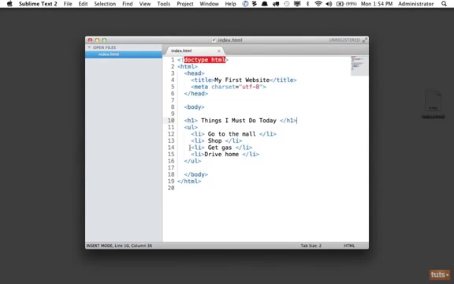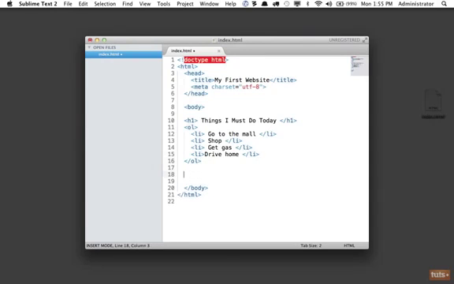And the only difference is, rather than using UL, we use OL. Now, Sublime Text has a nice feature where if you select a bit of text, and on the Mac it's Control-Command-G, you can see that it will select every occurrence of that sequence. So what's nice about this is it will create multiple cursors. If I wanted to change this to an ordered list, after pressing Control-Command-G, I can now type OL, and notice that it updates in each section. On the PC, on the other hand, you will press Alt F3.